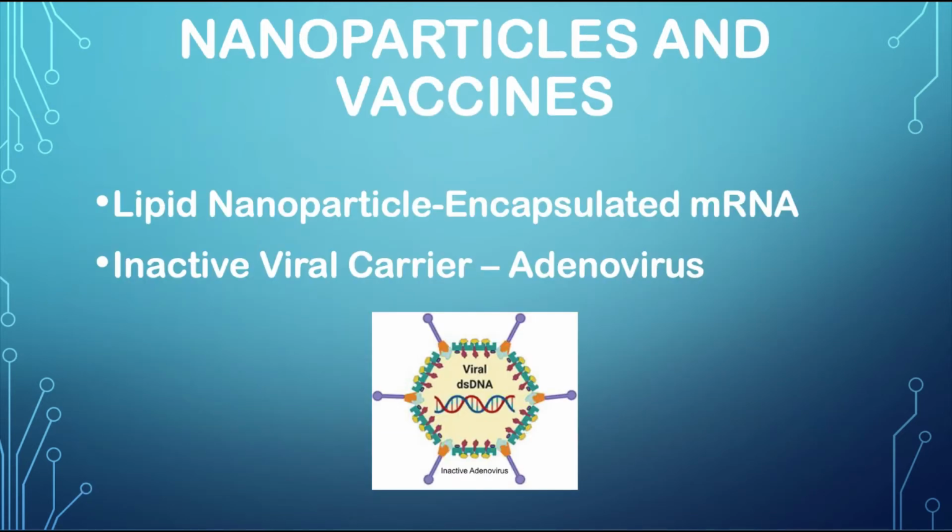The nanoparticles used during the present pandemic include a lipid nanoparticle encapsulated mRNA, as well as an inactive common cold adenovirus. The Pfizer and Moderna vaccines use a lipid encapsulated mRNA. In this case, the lipid is an oil droplet, while the AstraZeneca and the Johnson & Johnson vaccines use an inactivated double-stranded DNA virus called an adenovirus. In some of the gene therapy cases undergoing human clinical trials, adenoviruses are used as carriers for molecules to treat the specific genetic disease under consideration.